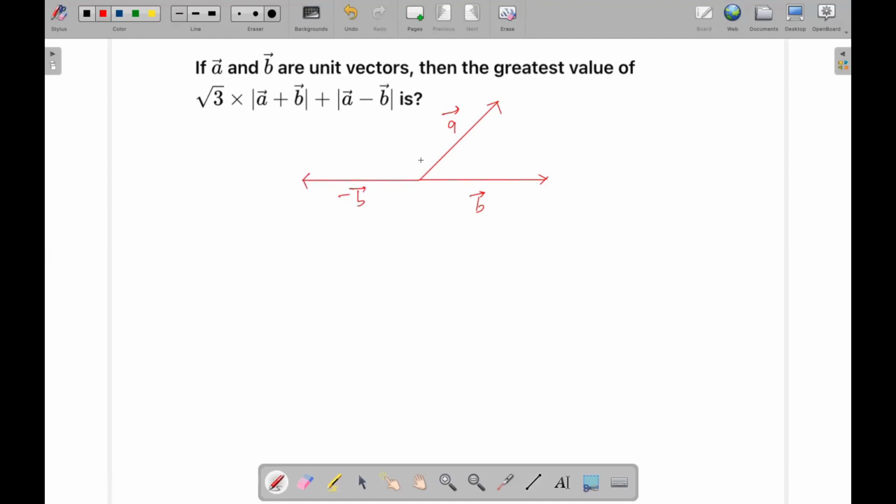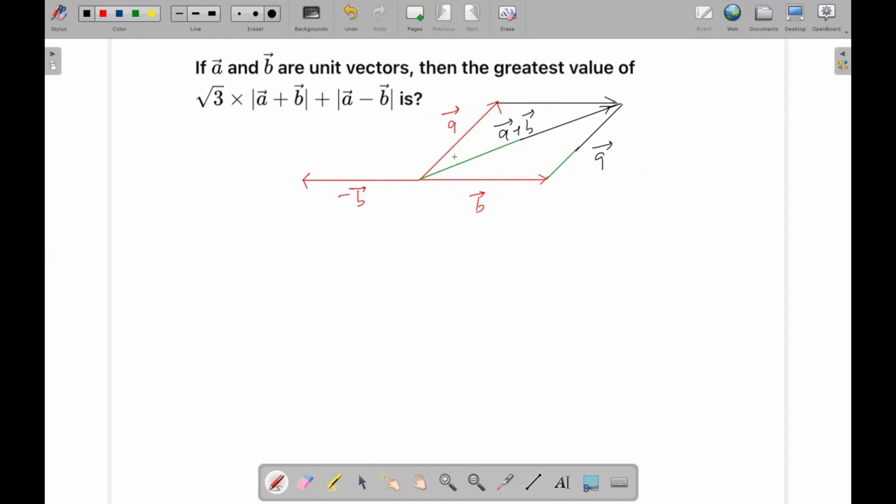Now, what is A plus B here? If I'm trying to look at A plus B, this diagonal which you would be getting will be A plus B, if you create what we call the parallelogram using this. Actually, not this parallelogram, right? So we know that this is the diagonal from the parallelogram law of vector addition. This is going to be given by A plus B. And this is my vector A.